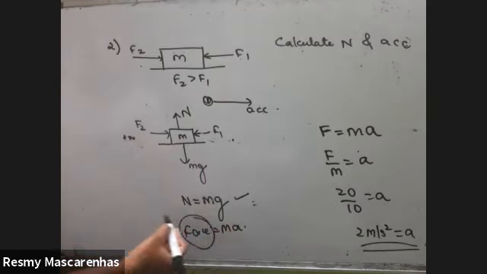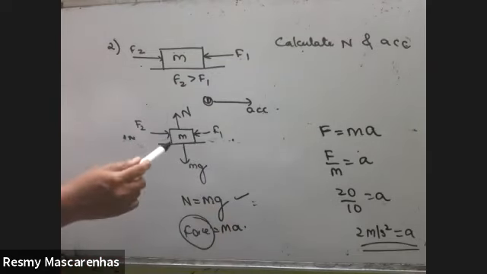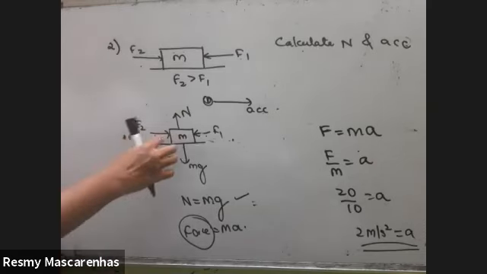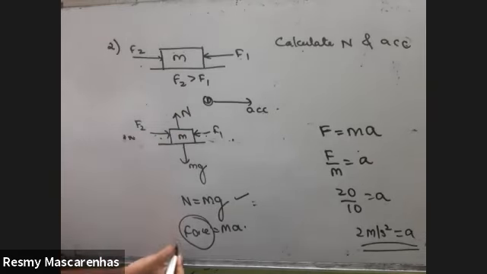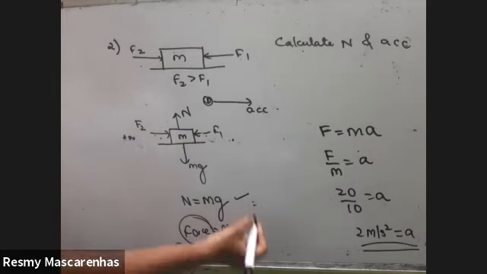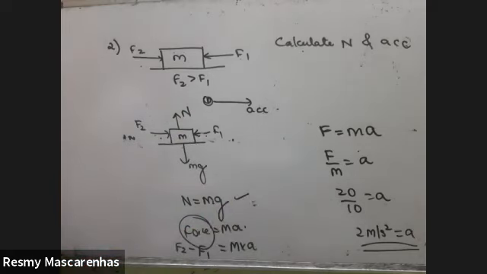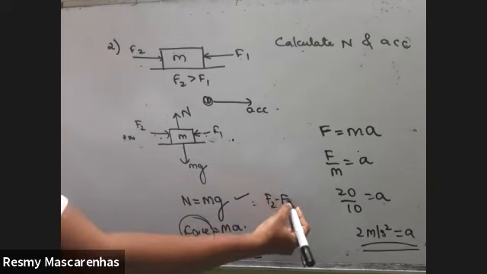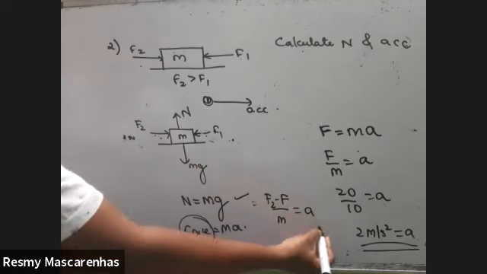Now total force we have to see. Force means how much it will be. Now they're in the opposite direction. Opposite directions means they will always minus each other. So this will be the bigger force minus the smaller force. Because this is the positive side, we'll take F2. This is on the opposite side, so that's why it will be minus. F2 minus F1 is equal to mass into acceleration. You have to calculate acceleration, it would be what? F2 minus F1 upon m. This is the answer.